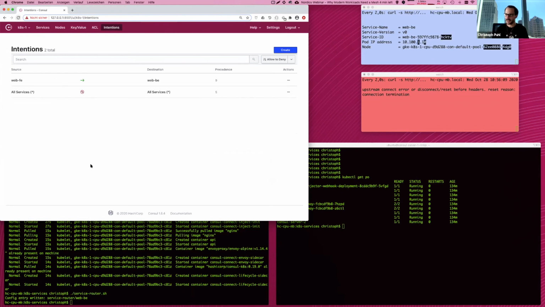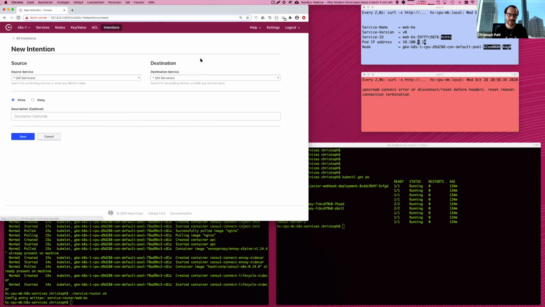Consul normally runs in a whitelist model, meaning that traffic is denied by default. I added this deny all rule here in my intention list just to explicitly make clear that I'm only allowing traffic which is explicitly allowed. So what I need to do now, as my front end now tries to connect to my backend, even though it doesn't know it does, connect to the API endpoint, I simply need to create an intention for my front-end application to be able to talk to my backend application. And those intentions, by the way, are replicated across all of the environment, meaning I'm configuring them in my first Kubernetes cluster right here, but they will be replicated to the second Kubernetes cluster, as we will see in a second.